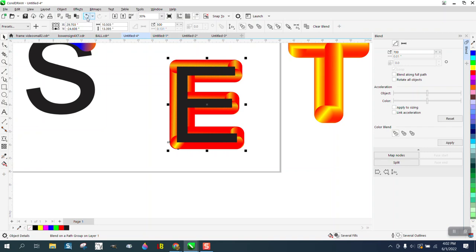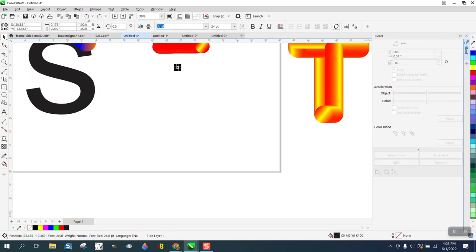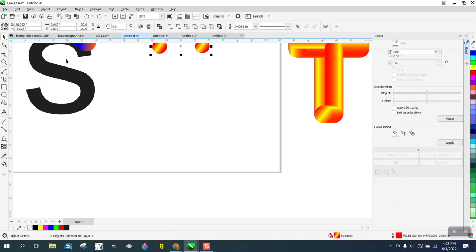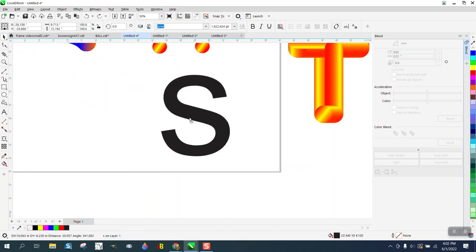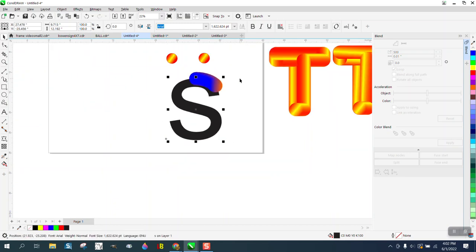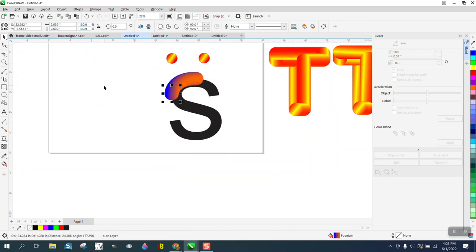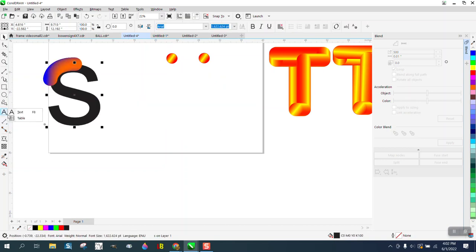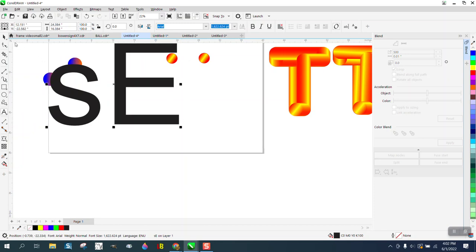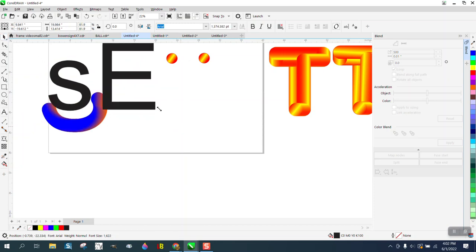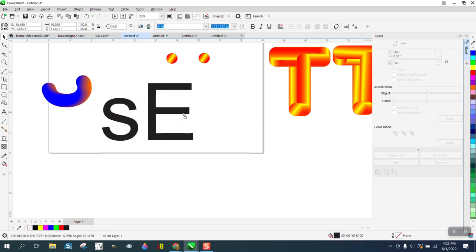Well, we have to back up completely. So we get two dots. Let's just try this S. Well, that one's being used. Let's get it out of the way. Let's go back to an E. Kind of like that look. Now it's a little bit big. Well, it's connected to the S somehow.